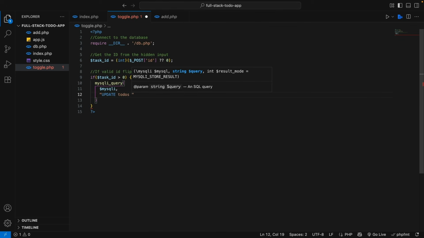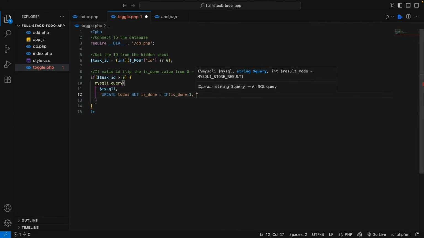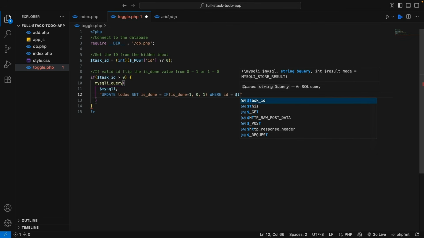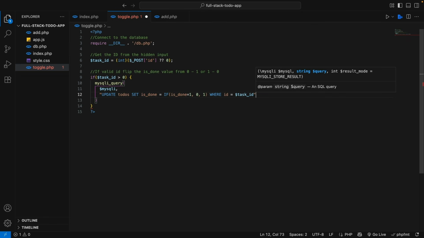So update to-dos, set is done, which is one of our rows, equal to if parentheses is underscore done equals 1, 0, 1, and then closing parenthesis. And then we'll say where ID is equal to whatever the task ID is for that task.